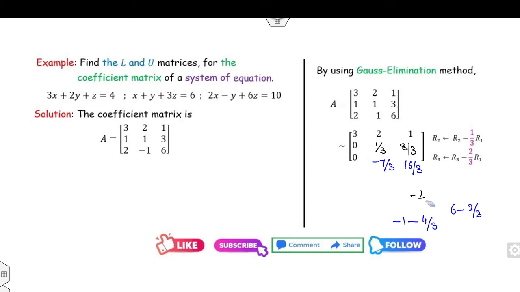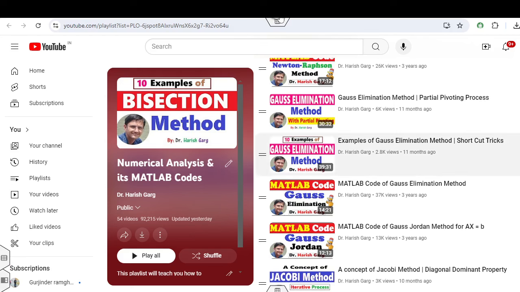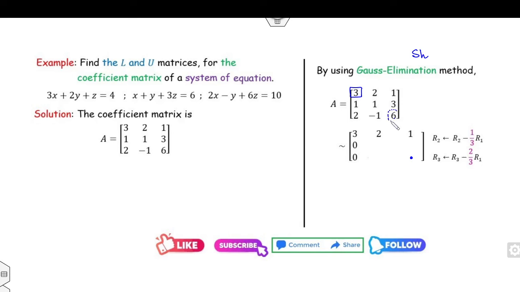The second method is, instead of writing all these values, because you need a huge calculation, what is the shortcut trick for you? Remember, I will use the first diagonal entry as a box element. If I want to compute this value, you must watch my lecture on shortcut tricks. If you want to find this value, what is the previous value? 6. Now you have to take the two values, 0 and 6, and find the determinant of this. You have to write the two more values, 3, the upper value is my 1, and find the determinant of this divided by the box element. So make sure you start from the box element. So it will be 18 minus 2 divided by the box element, so 16 divided by 3.